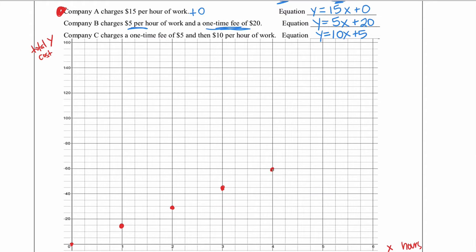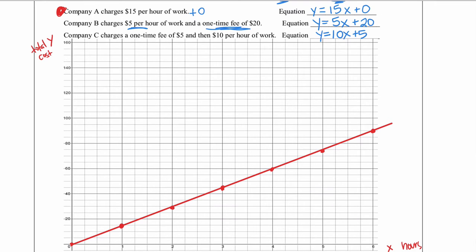I'll try the other method: 5, 10, $15 for 1 hour, 5, 10, $15 for 1 hour. I find it's also good to check using both methods to make sure you're not miscounting. So for example, 6 times 15 is 90, and this would be 80, 85, 90. So that is making sense. Now I'm going to connect my line because I can find out half an hour, how much that would cost, a quarter of an hour, even 10 minutes by making a line and finding all the points in between. So let's connect these points with a straight line. All right, that is company A.